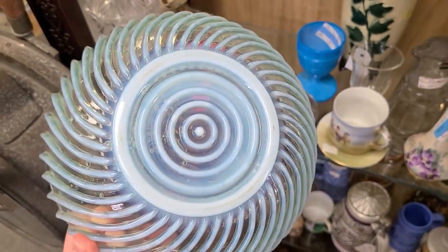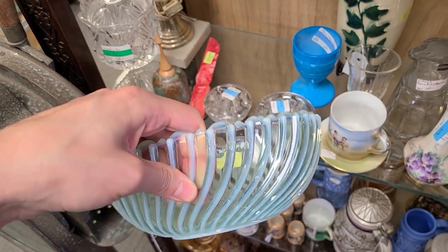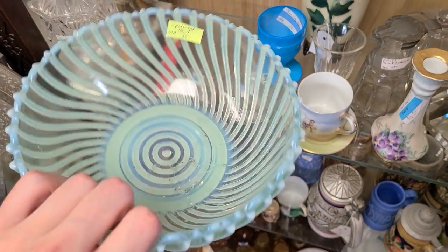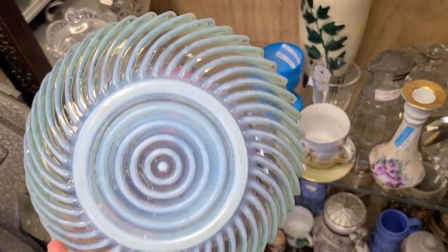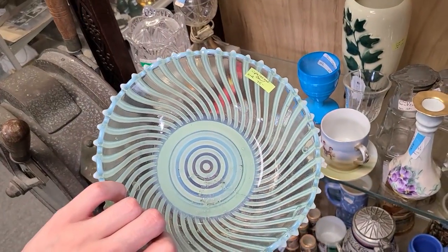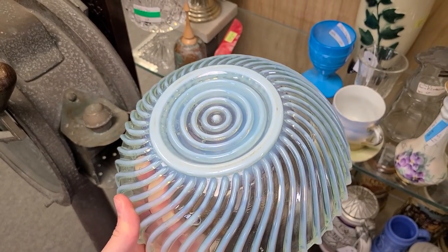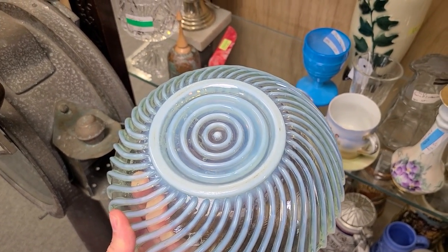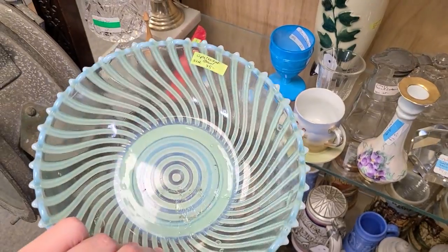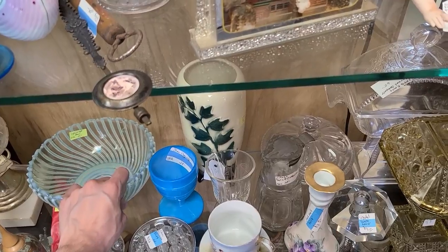This one is very interesting, and I have to tell you, I do not know who did it. It's opalescent, but you could feel it. You can feel every line on that. That is beautiful. I actually do not know anything about this bowl. If anybody knows, you could drop in the comments below, maybe, because I haven't seen it. It's this opalescent bowl. Opalescent meaning that it's like opaque, like a white, and then it goes out to a clear in this case. That's really cool. I like that one. And it's always interesting to find something that I haven't seen before.